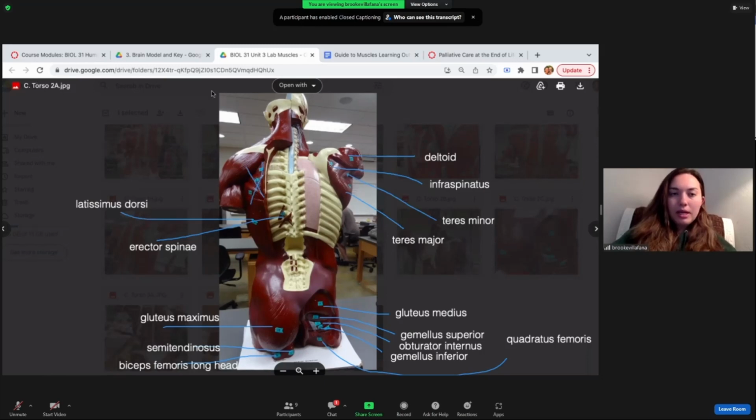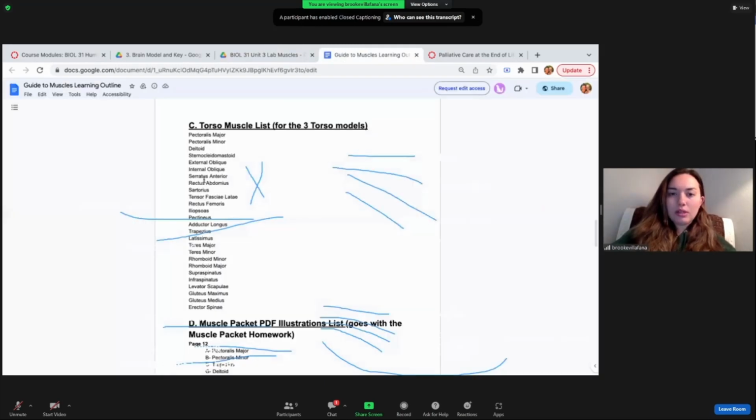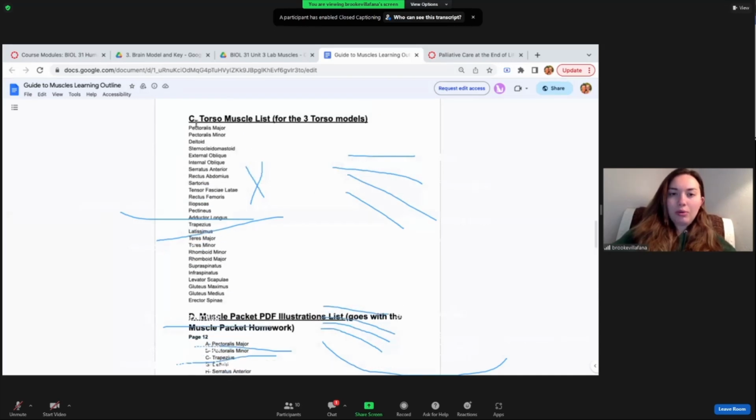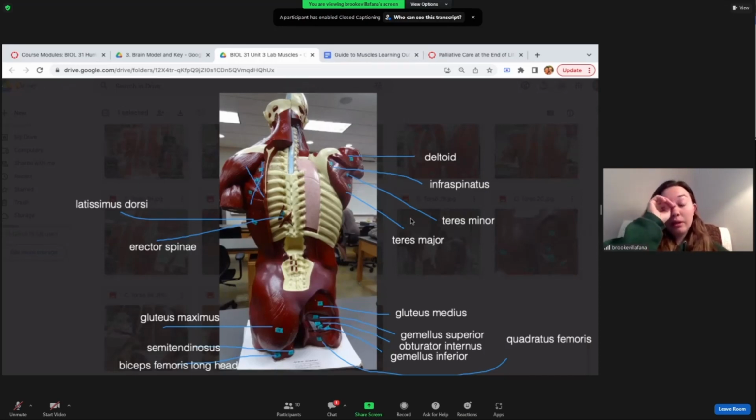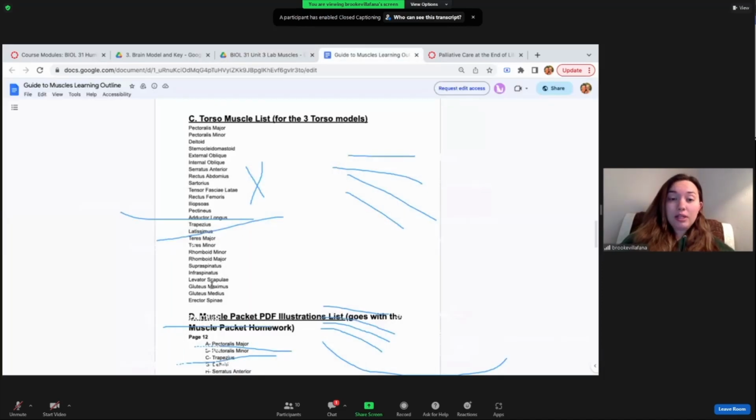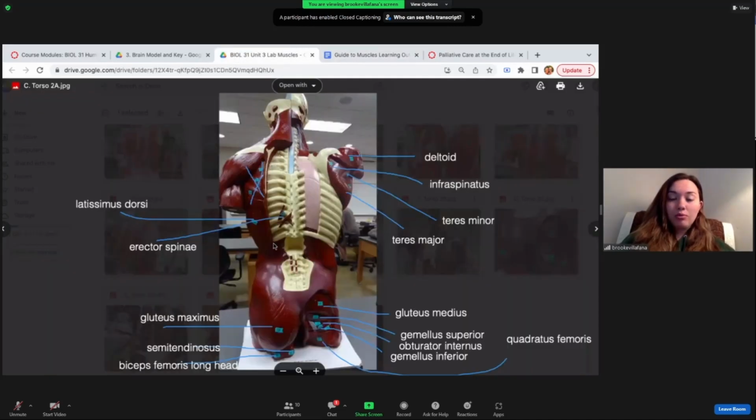Okay. Technically, for the torsos, we're using this list right here. So again, technically, we would be guiding you on this list for your exam. For what you would be tested on, you would be referencing this list. If there was something else that you were tested on, it would be something that you've already seen on another model, but the likelihood of that is pretty slim. You're really just wanting to check out this list for what you need to be responsible for. Okay, so this is the back of this model.